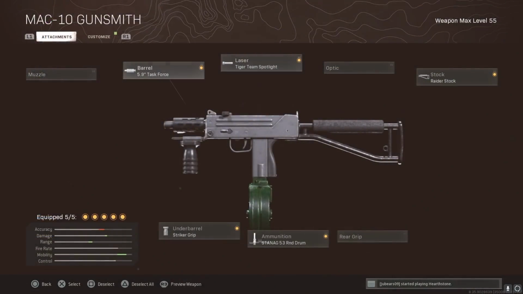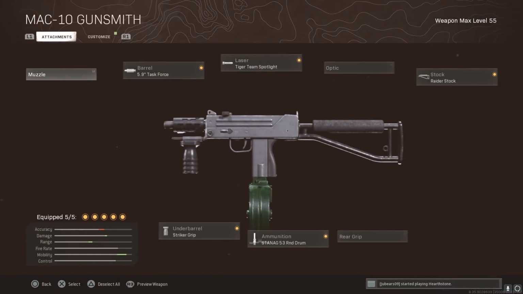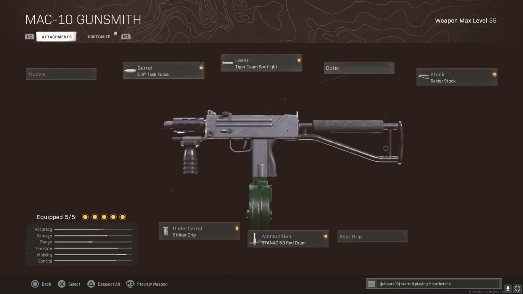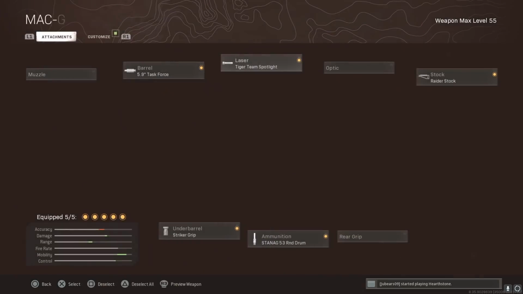So normally on most of my SMGs, I use the agency suppressor or the GRU suppressor, depending on which weapon you're using on all the Cold War weapons, but on this one I am not, because this class is specifically made for movement. So I use the Task Force barrel just for the extra damage range and strafe speed, but I also use the Tiger Team Spotlight, aka the flashlight, for movement speed and aim walking move speed. So again, just to move very quickly.